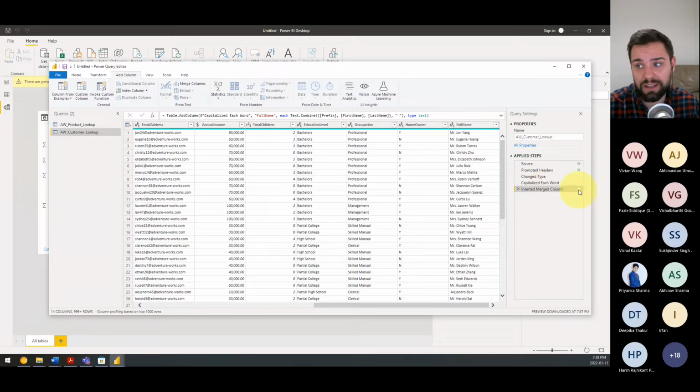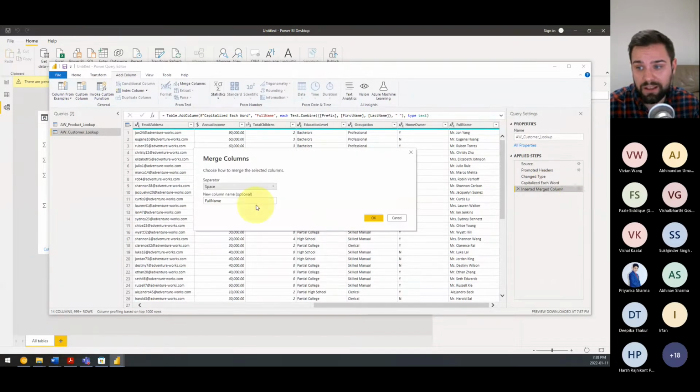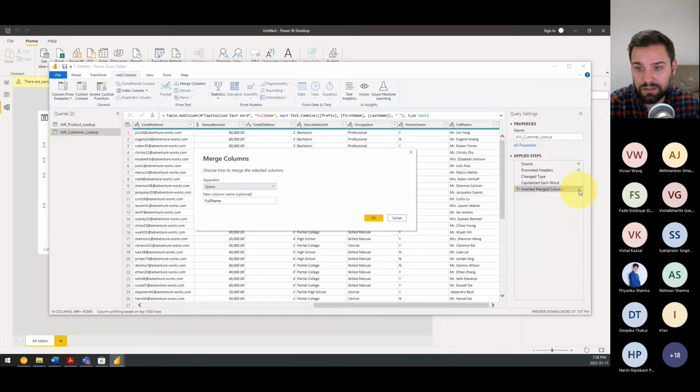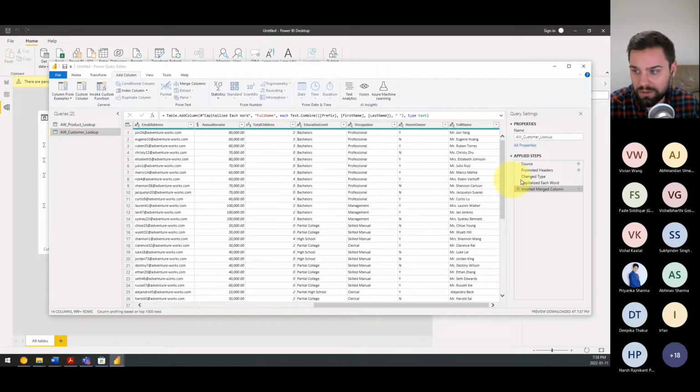mean? Inside of any applied step, you can actually change the name of that applied step. So if I just click this here and click the gear, I believe that was it. Oh, right click, sorry. You have to right click on the applied step and then I can rename it right there. I can edit the settings, I can delete it.